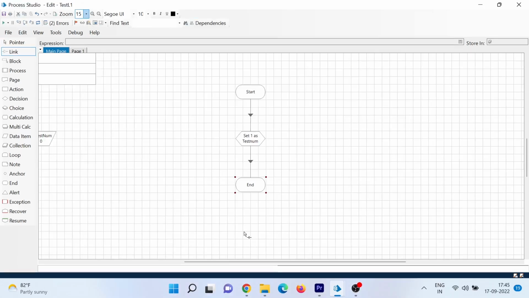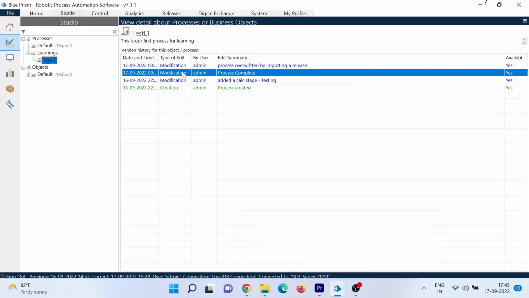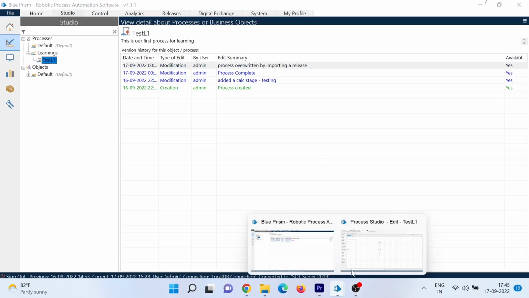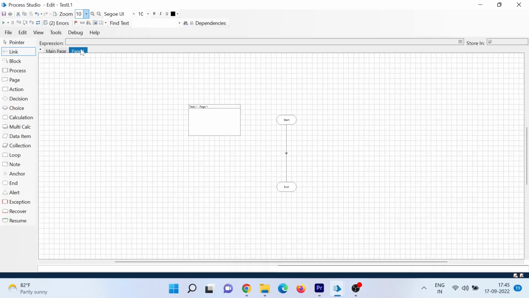One more thing, you can see various versions of a process here. So let's say this was the last version, right? Let me delete this and show you the difference. I delete this.